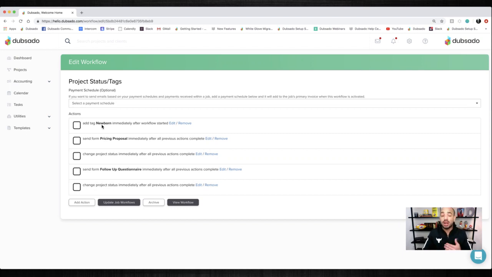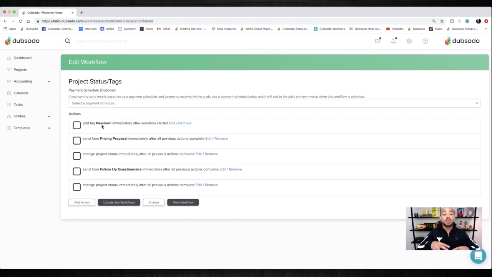So don't get too caught up in trying to nail a workflow right from the very beginning and make sure it's perfect right from the start. You might have to go in and make some adjustments and make some changes. Maybe you want to add a few more to-dos here and there if you know that there's some things you need to get done. Maybe there's some more statuses you want to add.